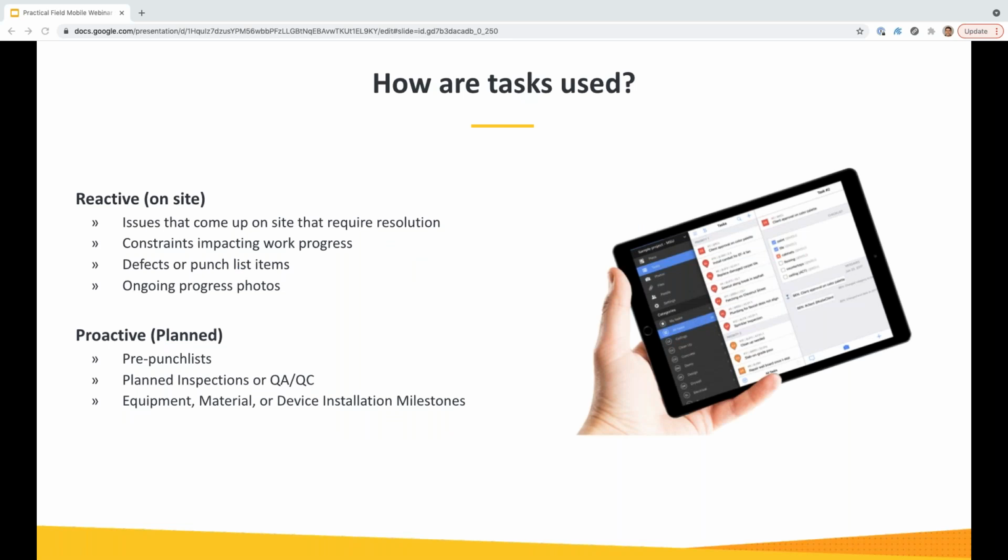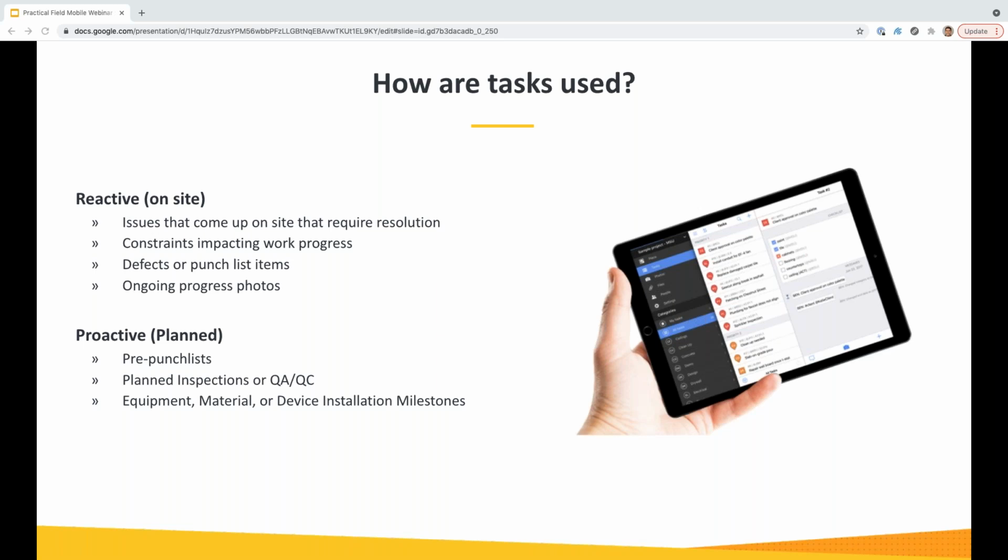So at a high level, a question that I really get all the time from customers is, what does a task even mean and how is it relevant to my projects? I think task is an internal term that we've assigned to this feature that we have, and I feel like it's sometimes something that we need to describe a little better. So the answer is that tasks are very customizable.